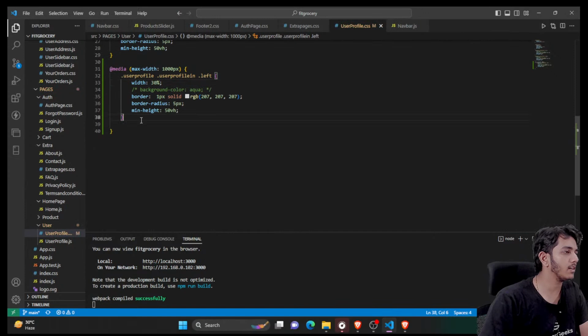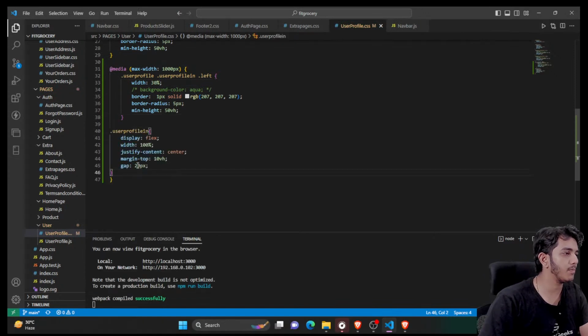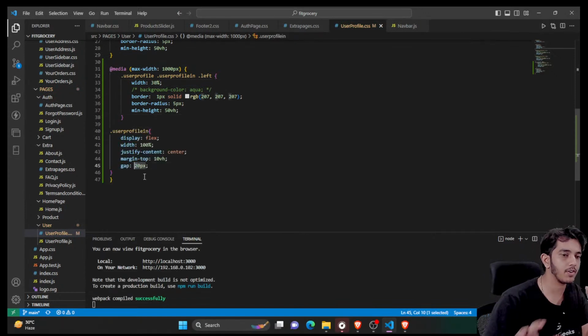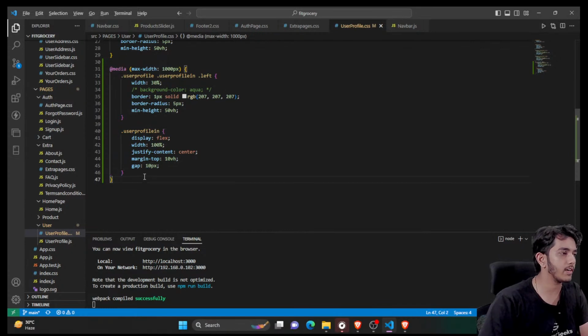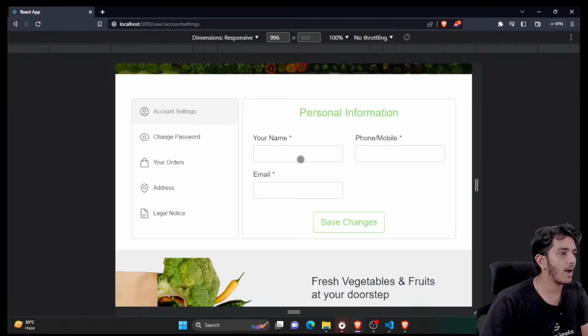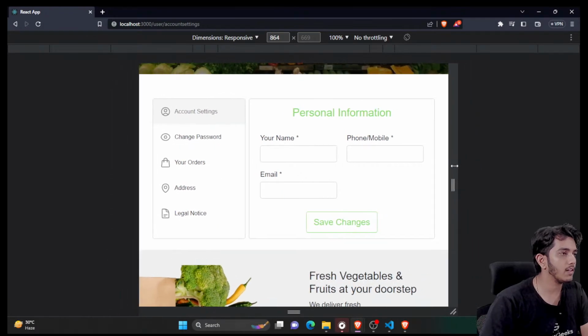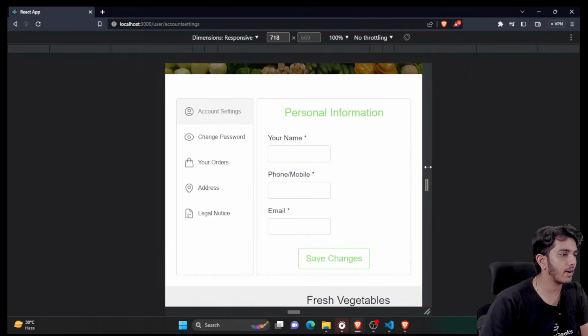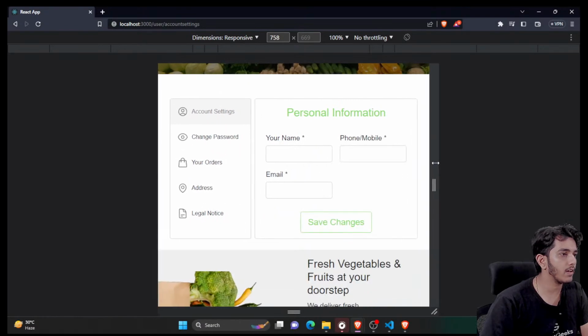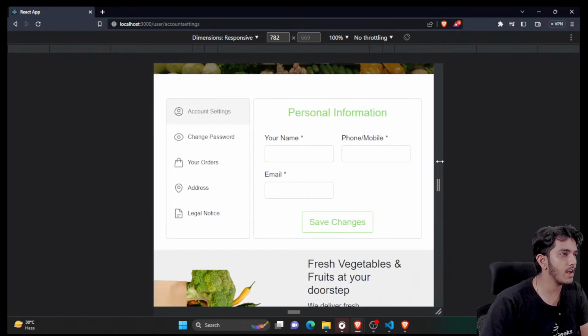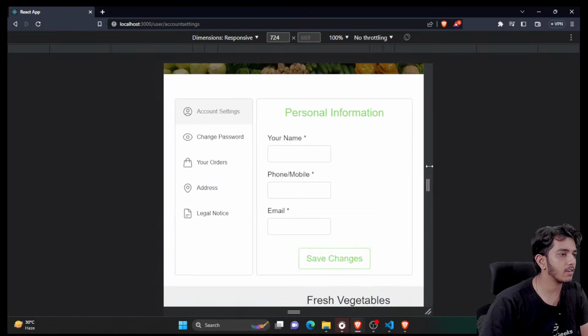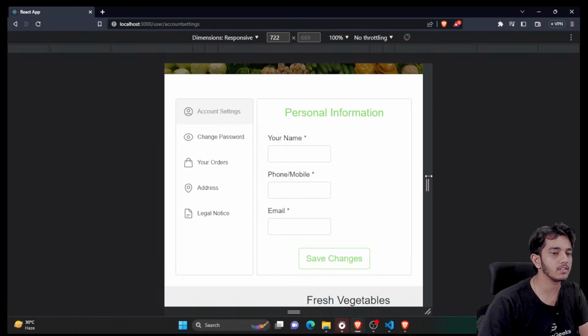And one more thing, I'll decrease the gap in between. Previously the gap was 20 pixels between left and right, now it will be 10 pixels. Now let's see what happens. As you reach below 1000, you can see that it takes more space. It looks fine. And I guess when I reach below 780, first of all I must make everything centered. You can see that first of all I need to make things centered.